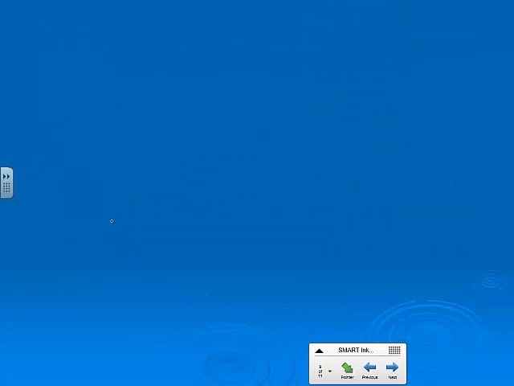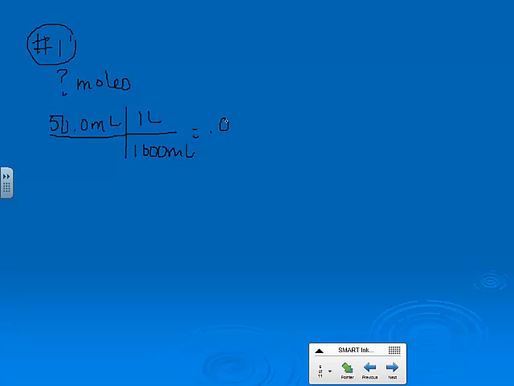Okay, so for example, for number one, the first one that we've got, what they've told me, so you may need to jot this down out to the side somewhere, is that we want to know the moles of solution. We're starting with 50 milliliters. Now we know molarity is per liter, so I've got to go ahead and convert, in 1 liter, 1,000 milliliters. So it's going to be 0.050 liters. Now this is how we can use molarity as a conversion factor. Okay, we had 50 mils and we also have a molarity of 0.400, which is capital M, which if you remember is moles per liter.